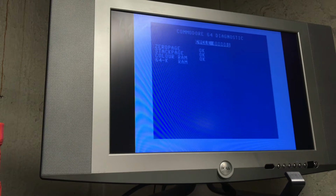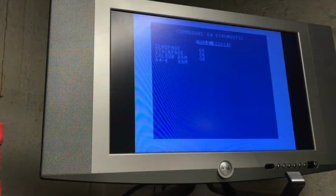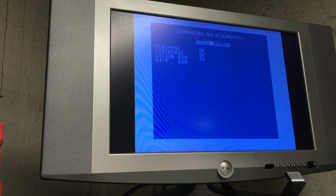Okay, so apparently it's stuck on the 64K RAM test. Again, I'm not sure how long it's supposed to take. I would assume it would be pretty quick, but then again, I'm not sure. The only manual I can find for this diagnostic is in German, and according to the eBay listing, that's all they had too. So this is the German diagnostic kit that Commodore Germany used. And yeah, so I really don't know how long it should take.